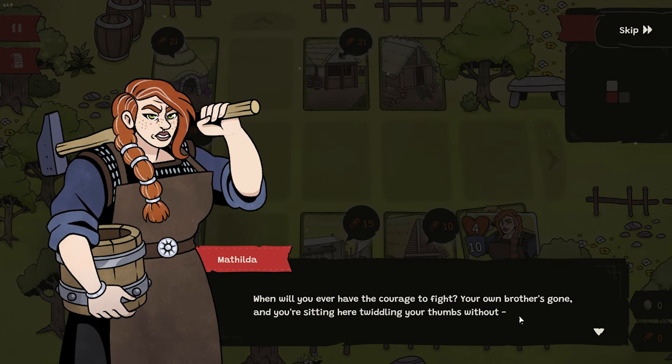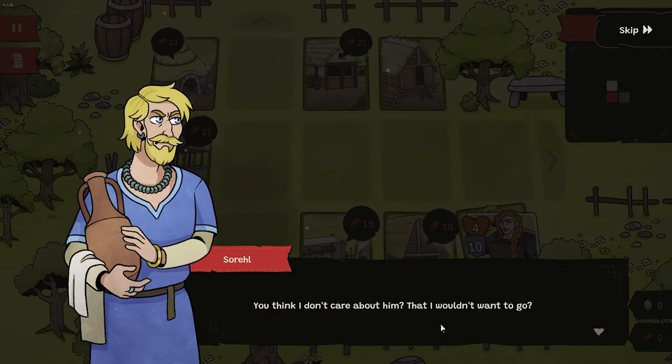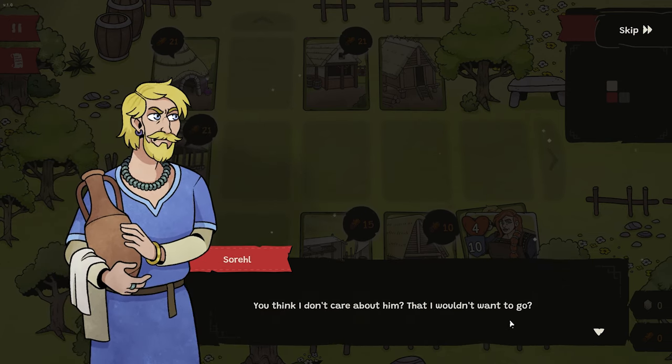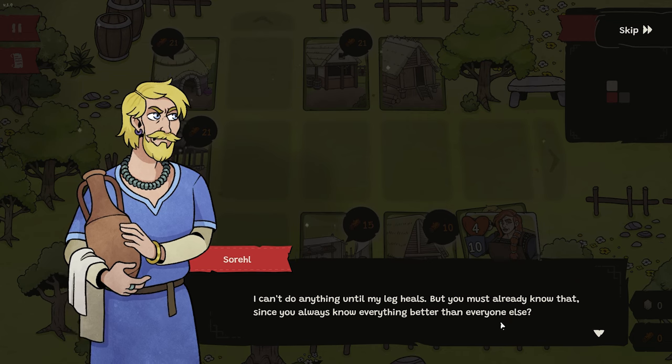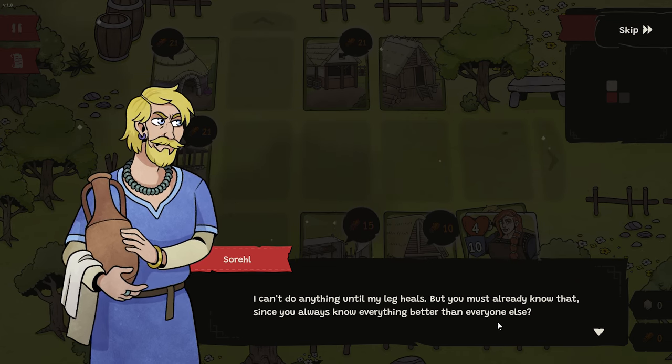When will you ever have the courage to fight? Your own brother's gone and you're sitting here twiddling your thumbs without... You think I don't care about him? I wouldn't want to go. I can't do anything until my leg heals. But you must already know that, since you always know everything better than everyone else, huh?